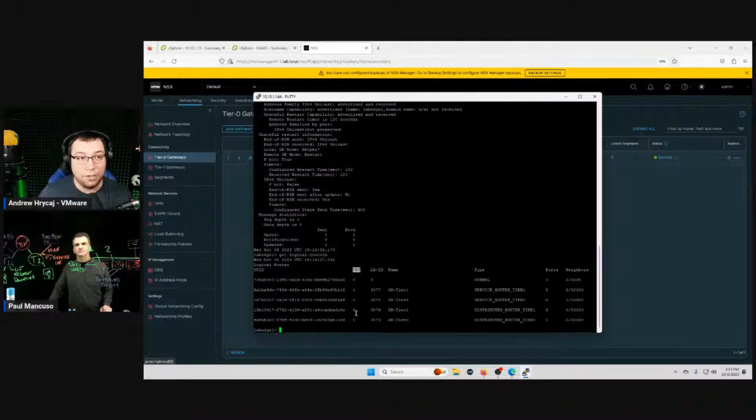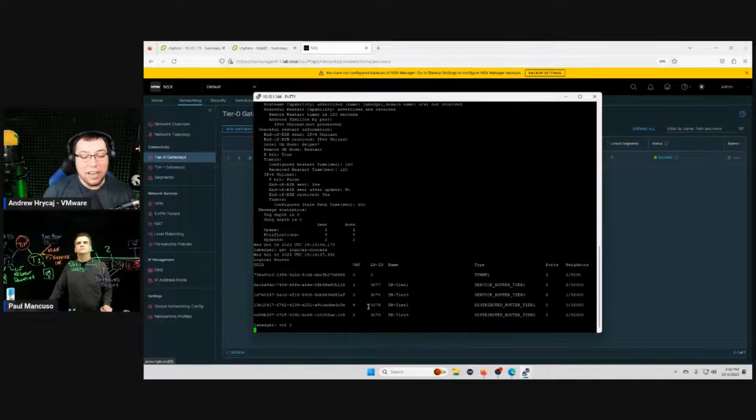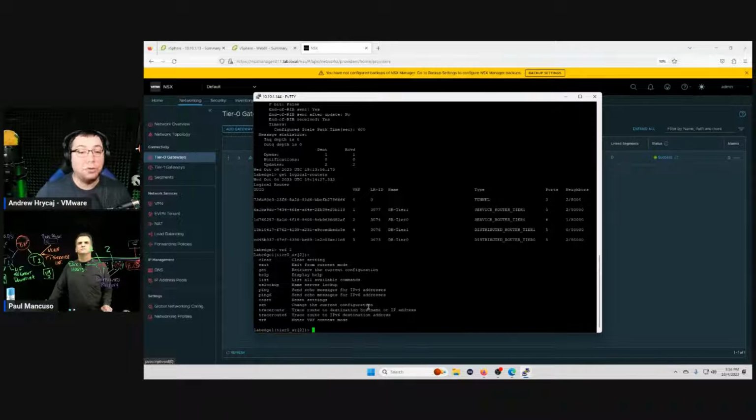So, for instance, right here, the SR that we were looking at is VRF 2. So we have a command in here to actually enter into that VRF. So now we're inside of the logical router. Now, remember, this SR lives in the NSX edge because it's stateful. The DR functionality lives in all of the different hosts.